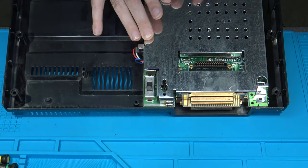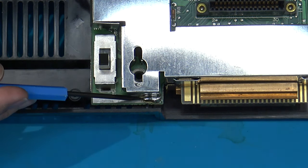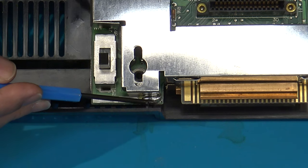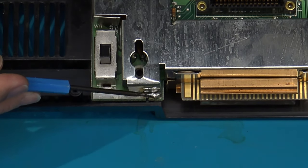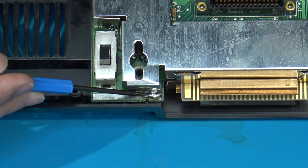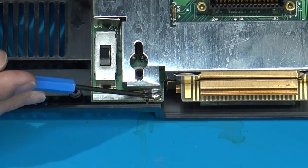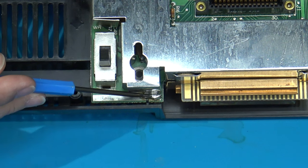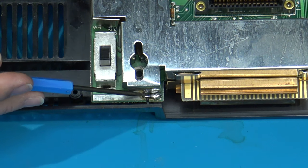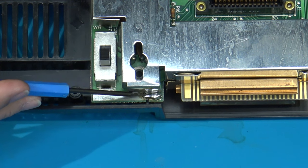I apologize for that, but let me zoom in here a little bit. Hopefully you can see this, but right here is a section of solder that's on the main board. Originally, this solder will actually be soldered onto the main board and also be soldered onto the RF shield as well. And again, there's usually a large copper braid that actually sits in between that. So you're gonna need a soldering iron that you can adjust the heat on, and you're gonna have to set it up pretty high. I usually find that I have to set it at around 415 to 425 Celsius, or close to 800 degrees Fahrenheit to build up enough heat to get that loose.